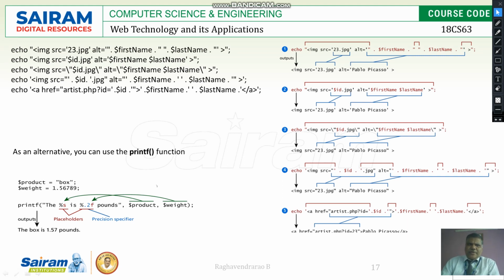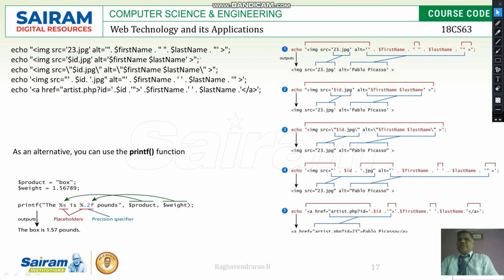Then we use printf with placeholders: s for a string, and percentage point two f, so only two decimal places are displayed, 1.57, then pounds. This is simple C syntax. The output of this is: the box is 1.57 pounds. The C syntax, we have executed these things, right?